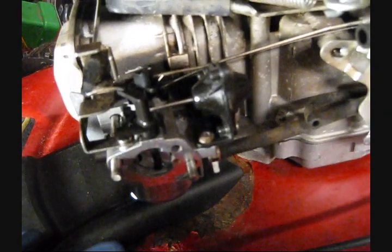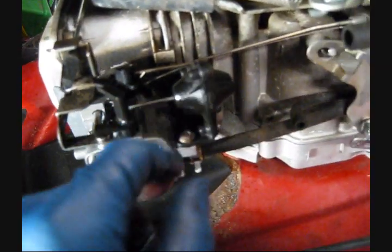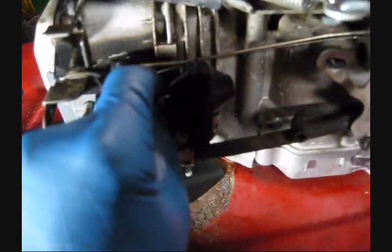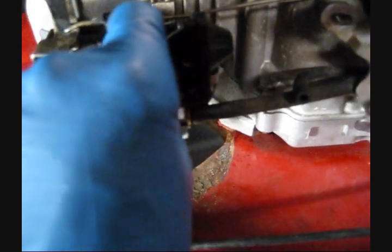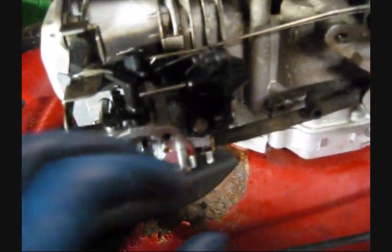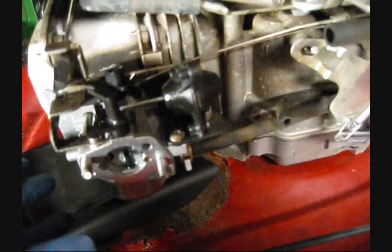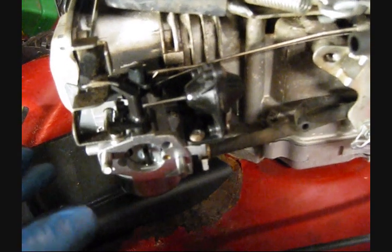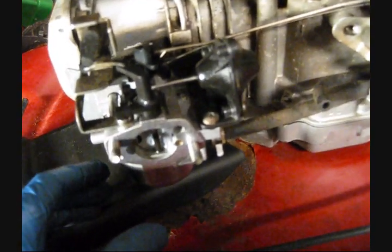And the reason for that is that the vacuum solenoid is actually going to be a lot stronger than an air vane. So it's less likely to get stuck. Grass buildup is less likely to affect it. On the Briggs & Stratton Quantums, one of the common problems with the auto choke is that one of the pivots will get dirt in it, or it'll rust, and then the vane can't move, and you have choke problems.